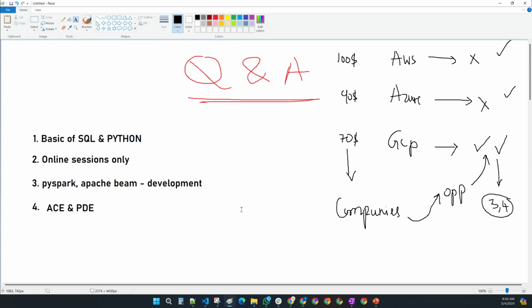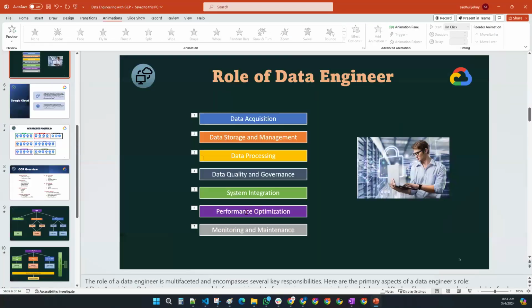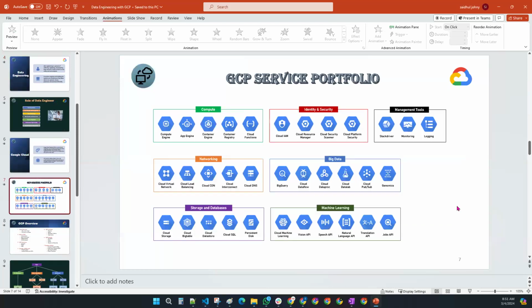Sir, you mentioned the ACE certification. If I want to do the ACE certification only, it also needs web development and deployment, like deploying a web application on the server, and orchestration with Kubernetes. So associate cloud engineer is more of a basic thing on almost all the services in GCP. When I say almost all the services in GCP, you have this many services, and associate cloud engineer will cover them. We should have some basic knowledge of all of these things. Getting basic knowledge of all of them is time taking, but they are asking only basics.